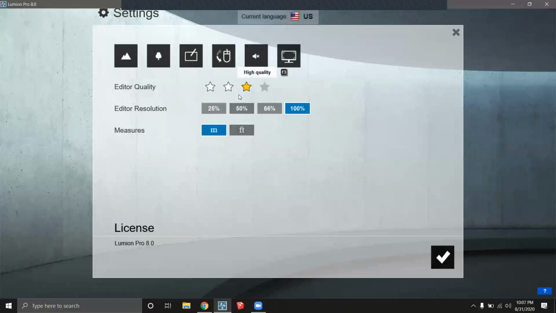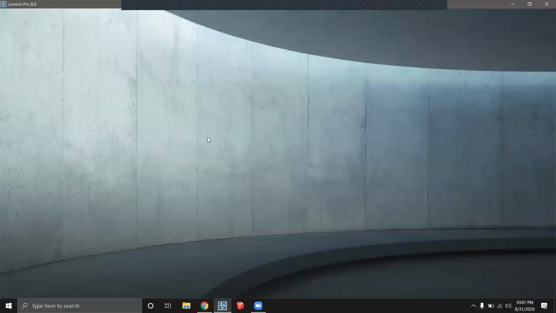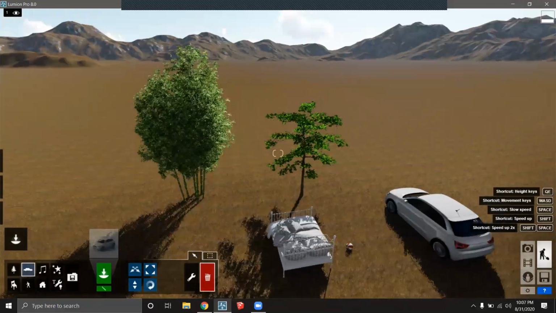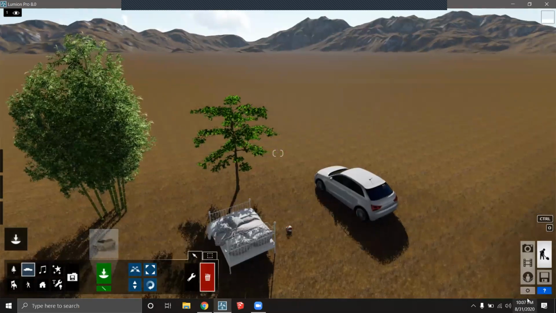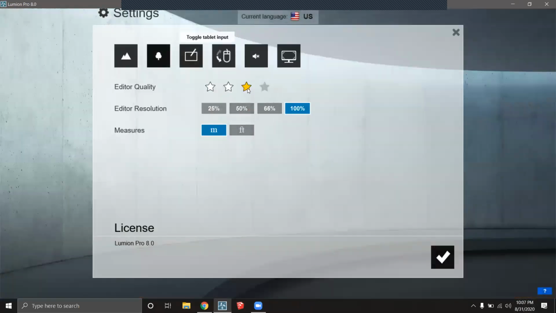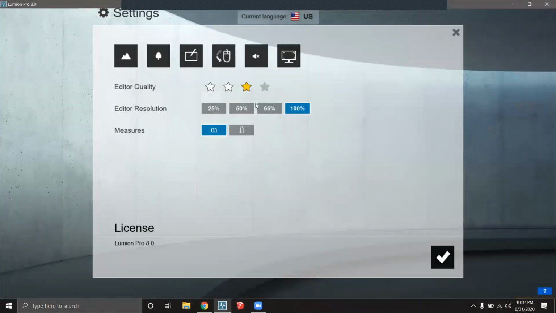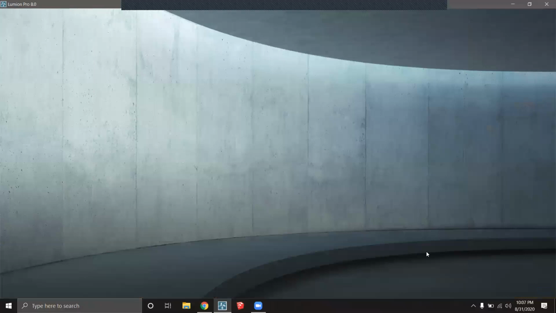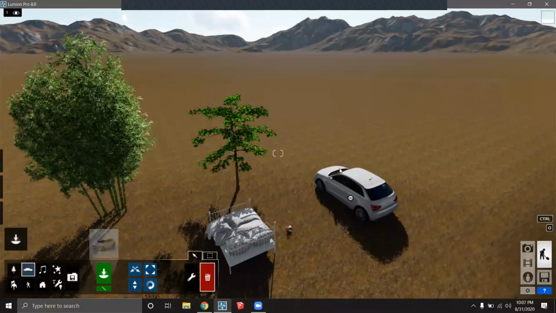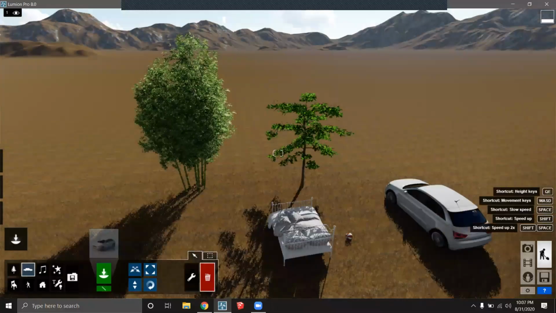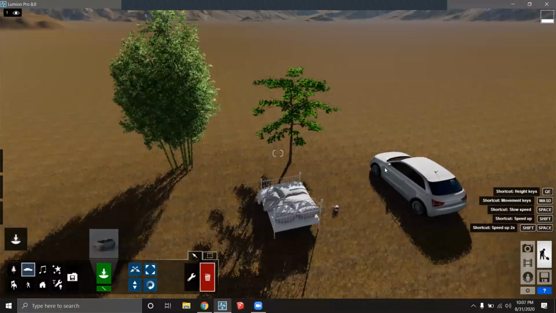Whatever settings you're giving here, it's nothing but your on-screen preview of the details. These things will not affect your render quality. This is just the on-screen preview. When you render it, you will see the 100% details and everything. So this is just to work with your Lumion on-screen preview. You can adjust it. It will give a little smoother flow for your Lumion and working around with it.